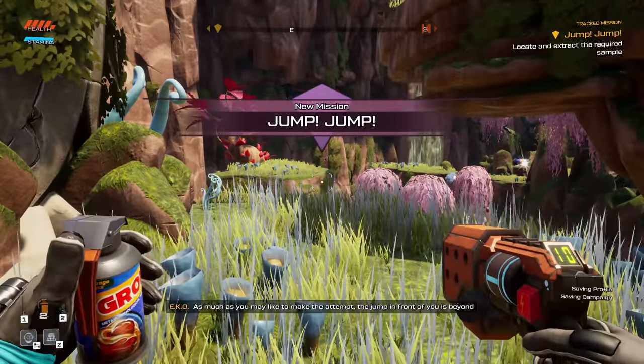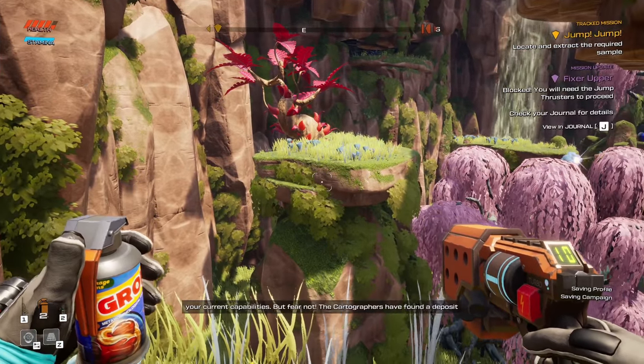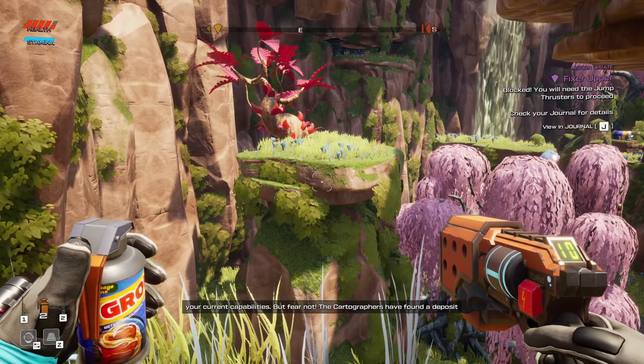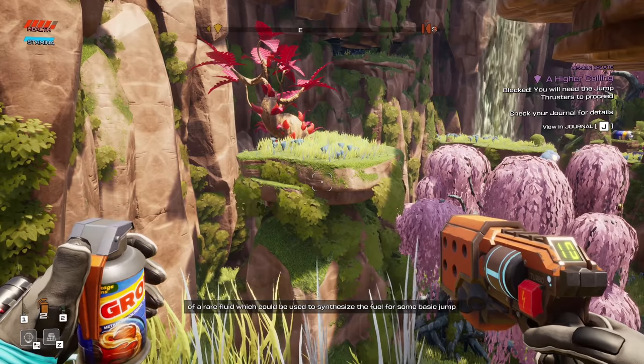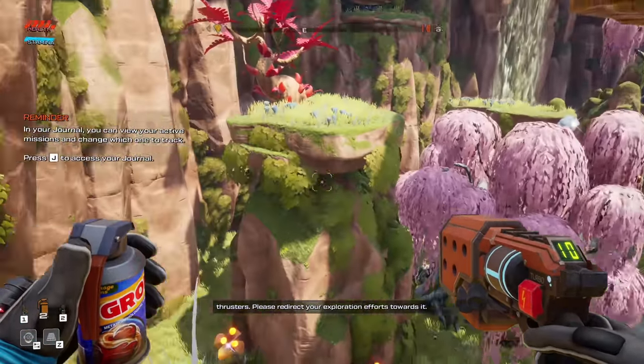To make the attempt, the jump in front of you is beyond your current capabilities, but fear not, the cartographers have found a deposit of rare fluid which could be used to synthesize the fuel for some basic jump thrusters. Please redirect your exploration efforts towards it.